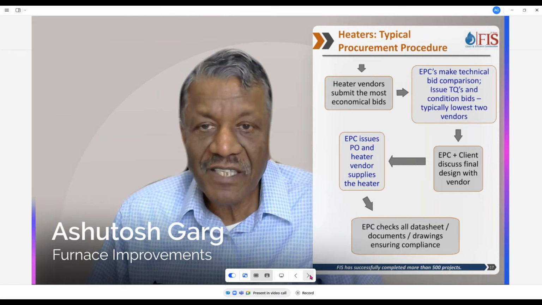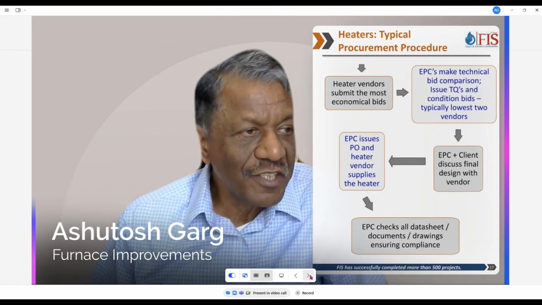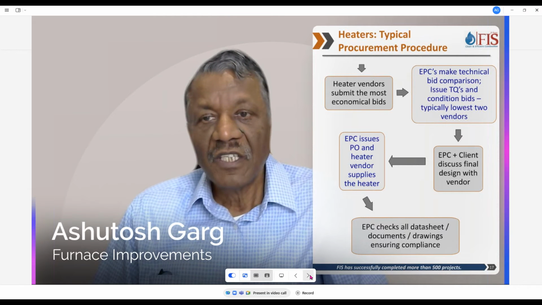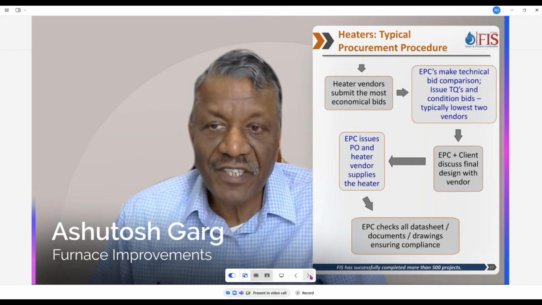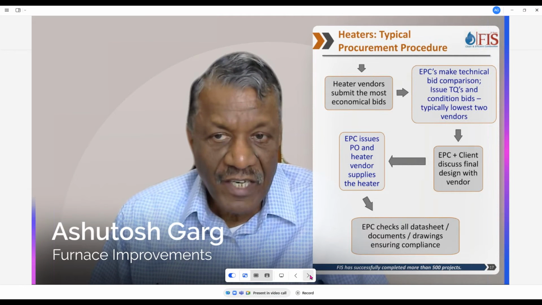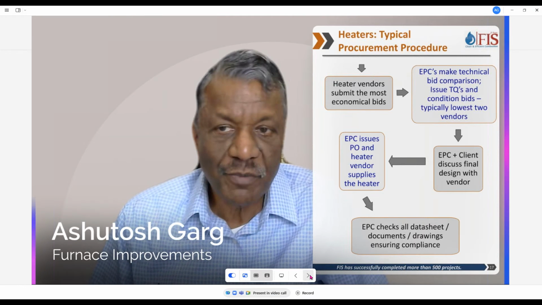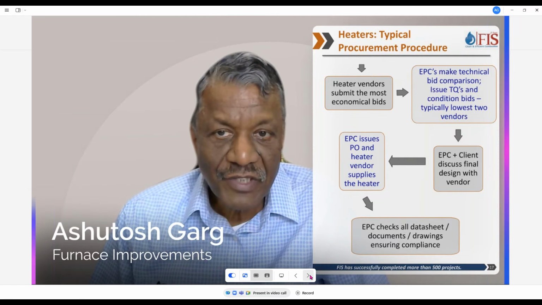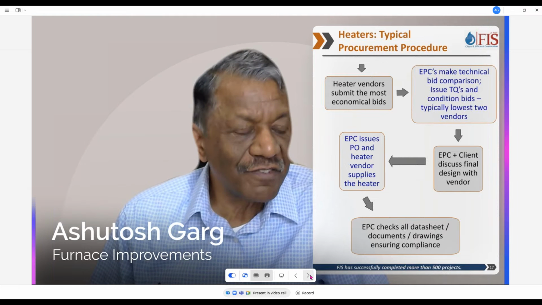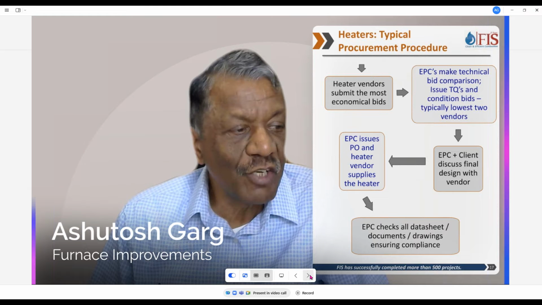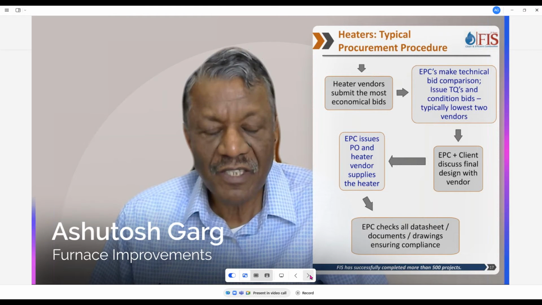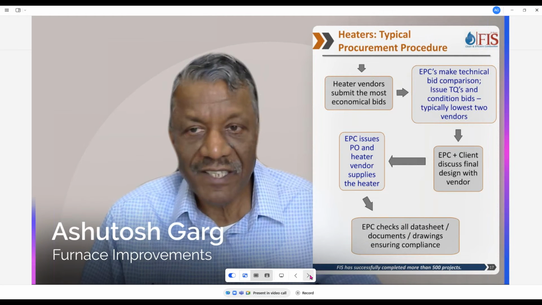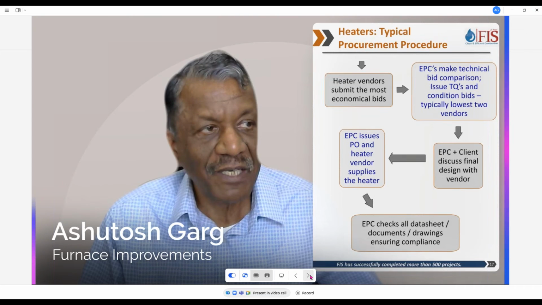What is happening is that in this process, the most critical issues take a backseat. And there are a couple of reasons. One is the experienced heater engineers are in short supply. And with the advent of powerful computer programs, their need is felt even less. So things like reliability never figure in the heater evaluation. Nobody is talking about how this heater is going to work, how reliable it will be, what the run length will be, what the coking tendency will be. All those types of things take a backseat.